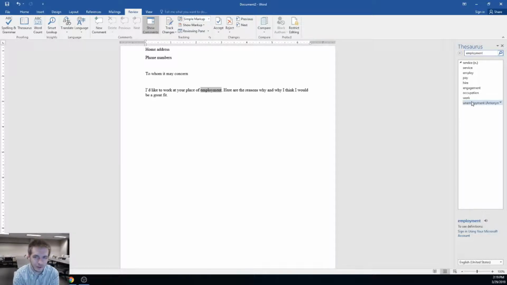You want to make sure your work is still readable and clear, but it's something to use if you feel like you're not using the best word, or if you want to make sure that your documents, even if it's not a resume, if it's a paper for school or whatnot, you want to make sure that you're using language that is clear, concise, but also comes through clear or properly to whoever's reading it.